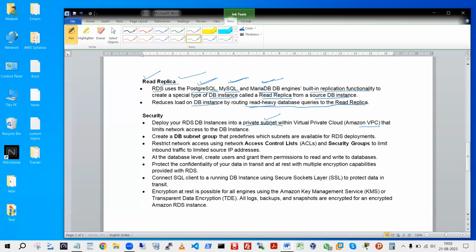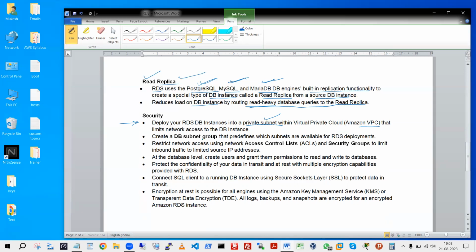We did a lab on this as well, where we created private subnets wherein access is very limited. You can control who can get inside. So we are ensuring that databases are not exposed to the public network.